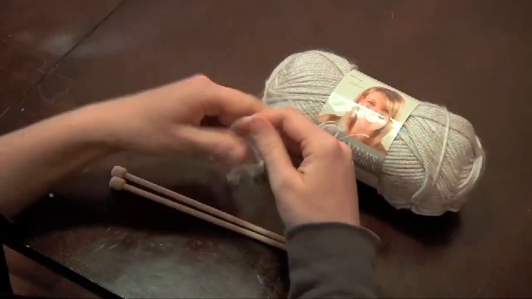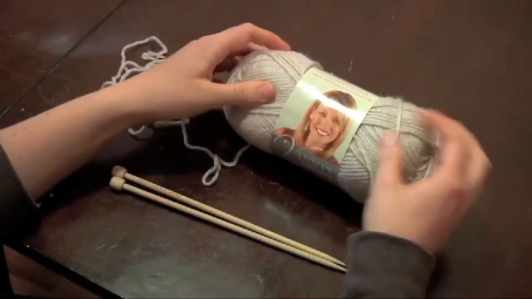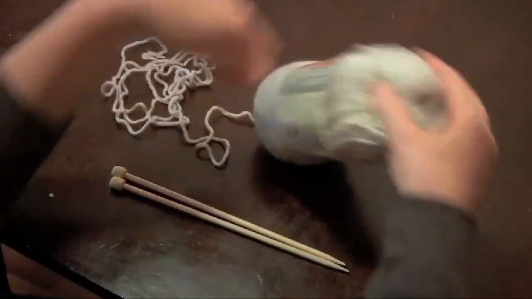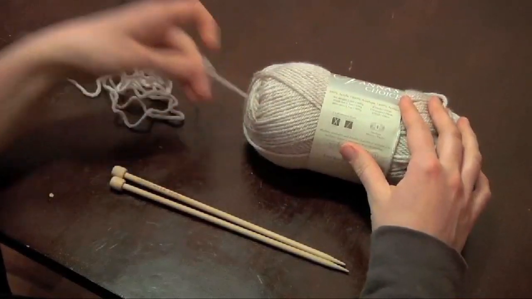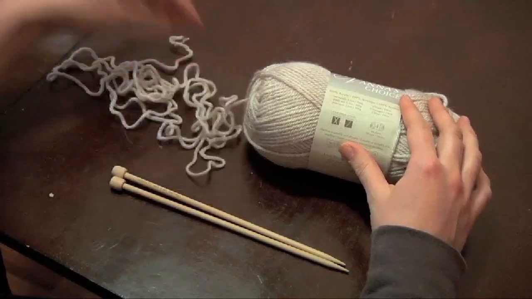What this does is you don't have to rip off your label but also your ball of yarn isn't going to be flopping around as you try to pull the yarn from the outside. It's going to very effortlessly pull from the inside of the yarn and you'll find that that will be a lot easier to work with.